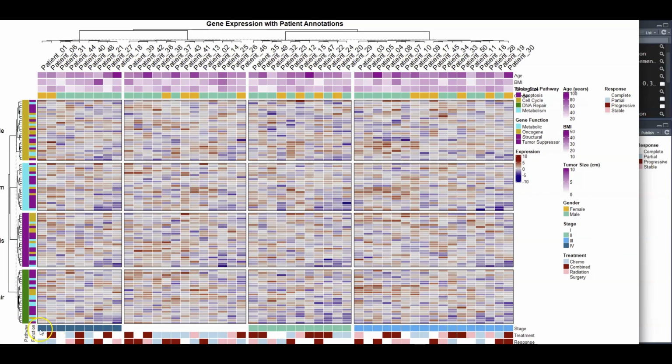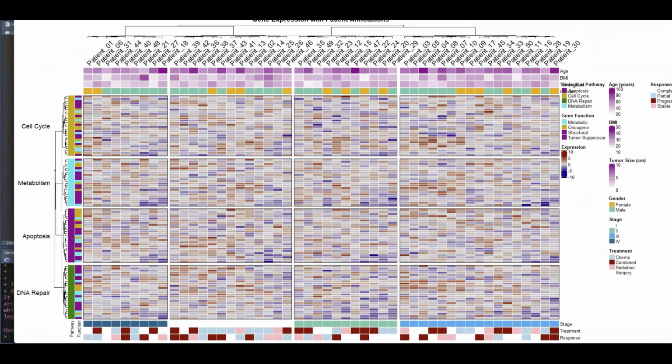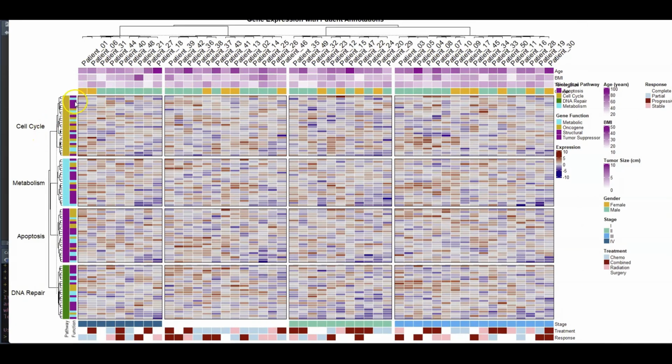And within each cancer stage, it's clustering, but it's doing the clustering within each cancer stage. So it's not done on the whole data set, if that makes sense. And this is important because it's not completely unsupervised clustering. It's unsupervised within each cancer stage. And the same happens with the genes. We first group them based on the pathway, and then we do unsupervised clustering. So that's one way you can split the heat map.